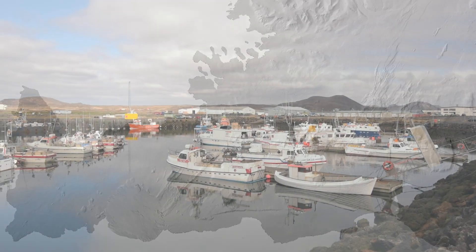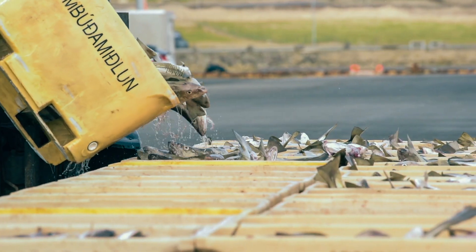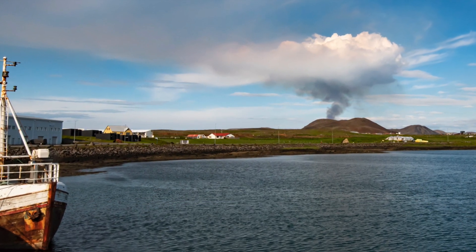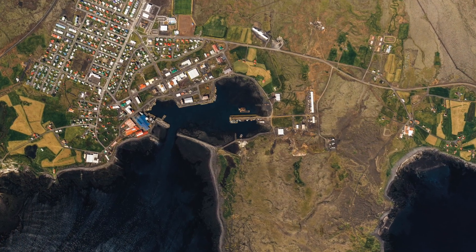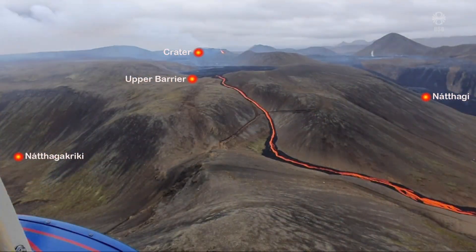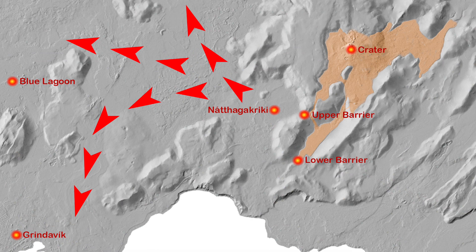The town Grindavík and its important harbor — one of the very few harbors by the south coast — would be gone. So the longer we can control the flow through Nothaga valley and down to the sea, the more time it buys us, if this is not going to take decades. This short barrier up there controlling the flow down to Nothaga is important and it's growing as it looks to me. Isn't it worth every effort to make sure it holds lava back from Nothaga Creek for as long as possible?